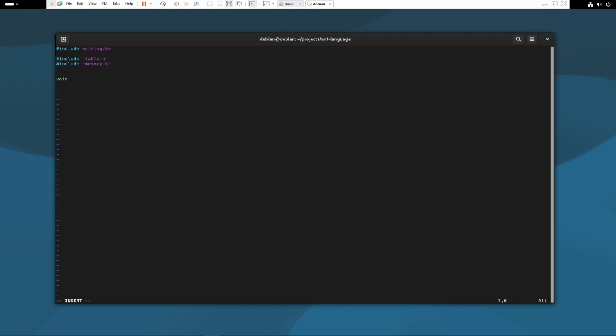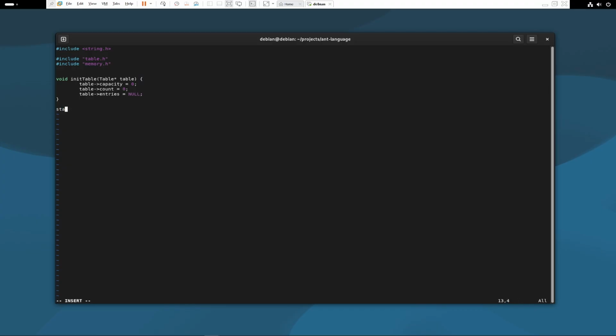So let's define the first function in the table. It accepts as a parameter table, and we initialize the capacity to be 0, and also initialize the count to be 0, and also initialize entries to be null.